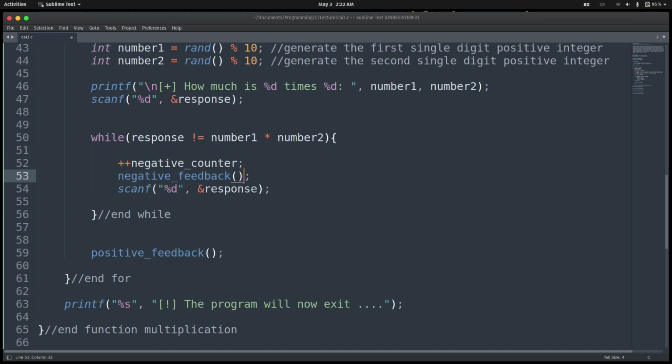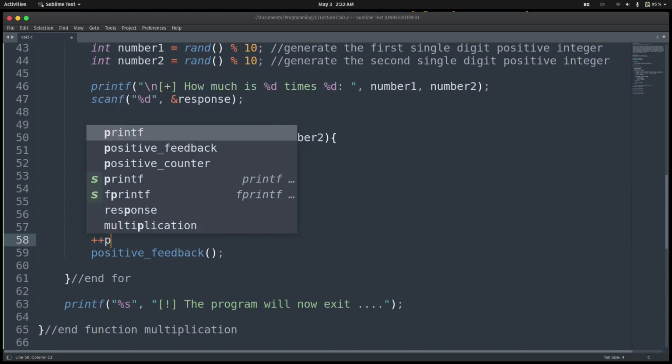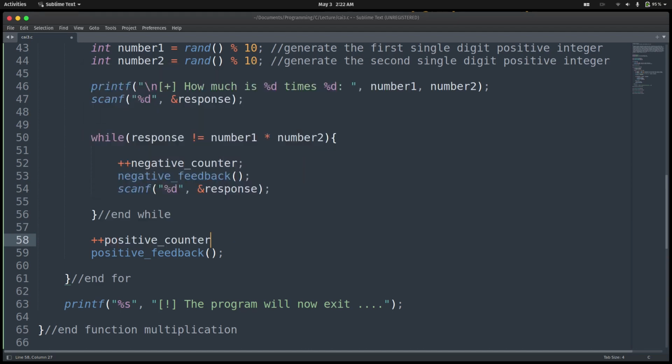It will only enter the while loop if the user did not enter the right response. But if the user has the right response, then it will just print out a positive feedback, and we also want it to increment the positive counter. So let me increment the positive counter.